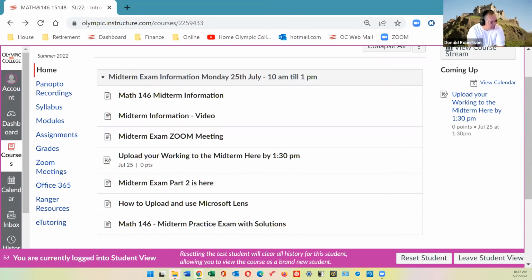And if you look at the little thing that should be in front of you right now, the exam finishes at 1, but you're getting a little wiggle room of 30 minutes, and that 30 minutes is because it'll take you time to do pictures and to upload it and maybe fix it because you missed a page and all that. So we're not going to make that a stress thing. So you've got a chunk of time there if you really need it, but hopefully you shouldn't need it. So we have until 1 to finish the test, but we have until 1:30 to upload all our information. Okay. Exactly. That's it.